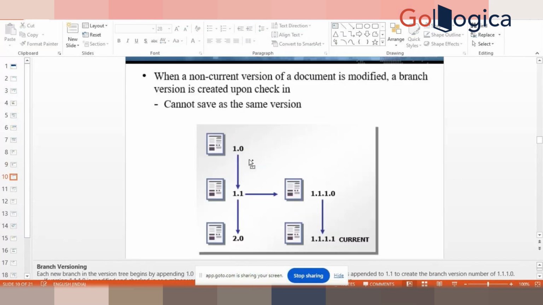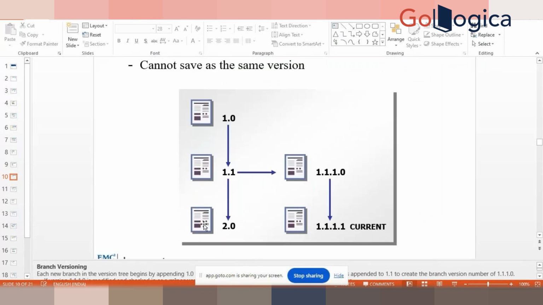Now this is the branching I was talking to you about. That day I did not show you the screen, but the screen is here. Do you want me to explain it or you understand? Yeah, I understand. From 1.0 we went to 1.1, next minor version, and from 1.1 first we went to 2.0, next major version. Now instead of changing the 2.0, they decided to change 1.1, the minor version. When you start working on minor version, dot 1.0 is added as the next minor version. And then from this the next further minor version is, since 0 is changing to 1, you see this, something after dot is changing.